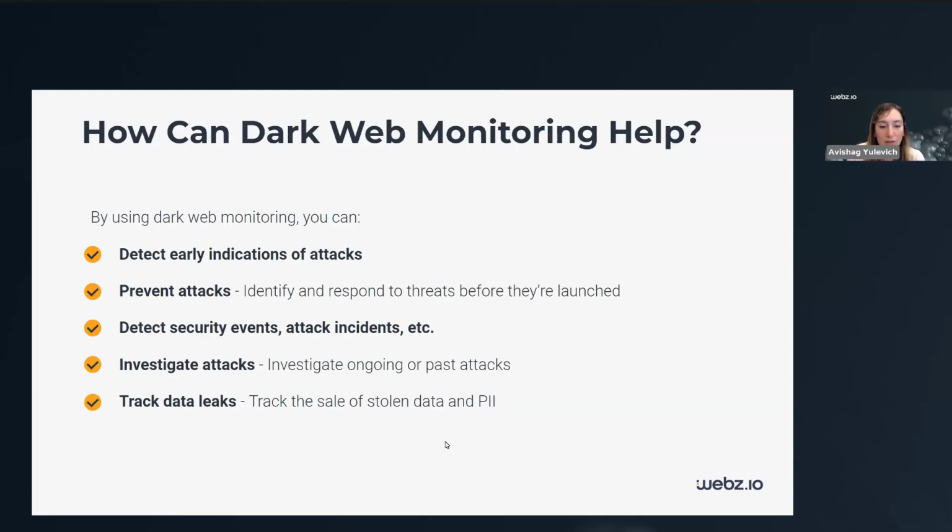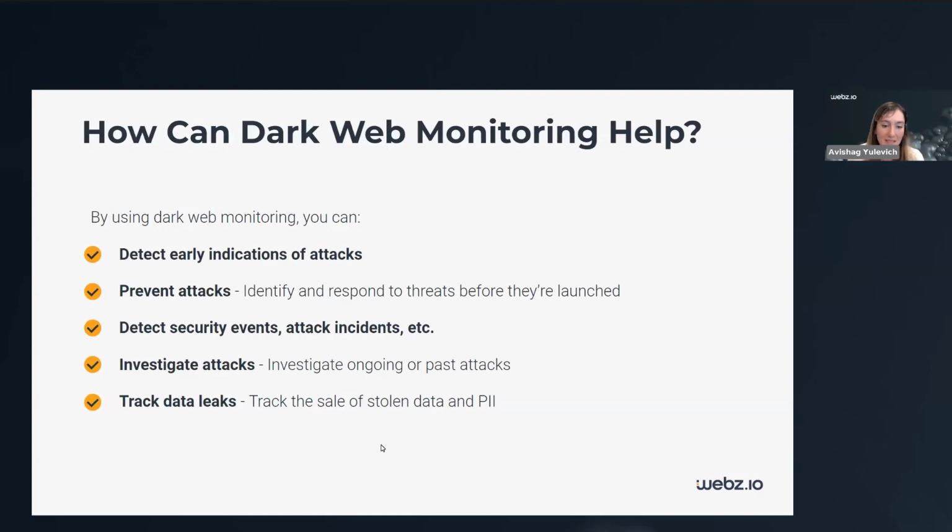So with dark web monitoring, we can actually detect early indications of an attack. For example, we can see hackers discussing and mentioning domains, IPs, and they relate them to vulnerabilities and companies, of course. All of those can indicate a future attack. Sometimes we will even be able to prevent an attack by doing the simple act of changing a leaked password or maybe updating our system in the case of a CVE.